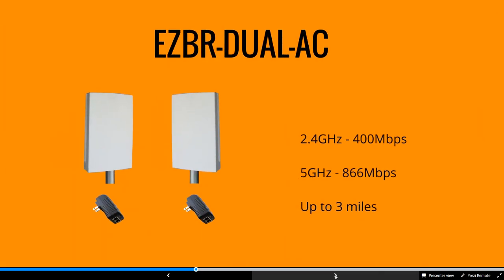We recently released our Dual AC Easy Bridge, which bumps up the throughput quite a bit. We saw a need for customers wanting to use this as their main pipe for backhauls and branch off to share — great for people sharing internet with a relative down the road or adding internet to their barn a couple hundred yards from their home. As the need for wireless access grows, our Easy Bridge line is becoming more popular. We also have a support team, so if you have an issue you can talk to a real person, jump on the phone, and they'll help with reset or any configurations needed.